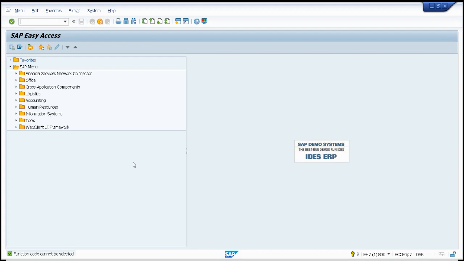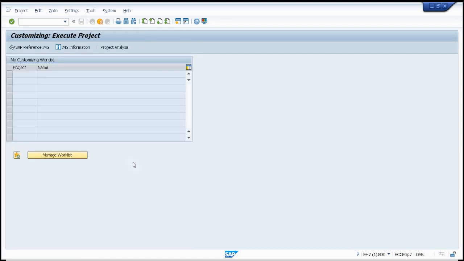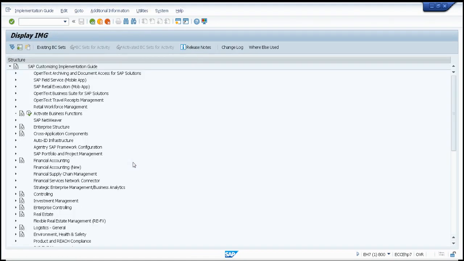So what I'll do is, there can be multiple scenarios, but just taking one scenario, like based on location, certain contract elements or other things should trigger. For Hyderabad employees, for example, the contract element should trigger, or communications should trigger for some employees on a particular location. What I'm doing is I'm typing SPRO, SAP reference IMG.